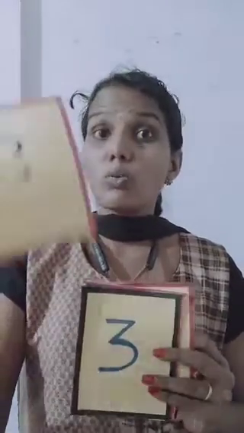What is the probability of getting a number 2? There is only one chance of getting a number 2. So, 1 by total number of outcomes, which is 6. So, 1 by 6. What is the probability of getting 3? That is also 1 by 6. Similarly for 4, 5 and 6, it is also 1 by 6. Okay. So, probability of getting any particular number while throwing a die is 1 by 6.